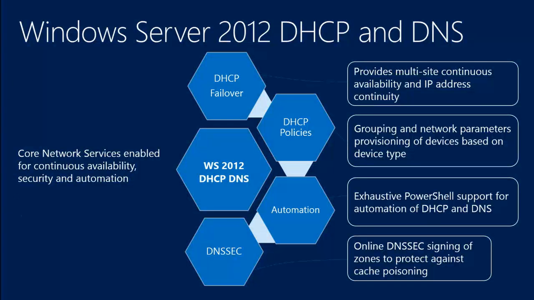And then going to DNSSEC, there were some important features that were added in that area also. DNSSEC for a long time did not have a UI through which you could configure it. Now we have a UI which integrates with the DNS MMC. DNSSEC got its share of PowerShell cmdlets too, which are again WMI v2 based. And not only that, DNS supports online signing of zones to protect it from cache poisoning. And we also support something called NSEC, which ensures that failed queries are returned in a secure manner. So that sums up the kind of investments that we made in IPAM, DHCP, and DNS.